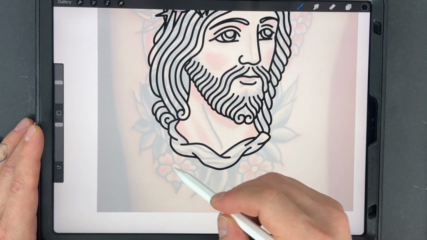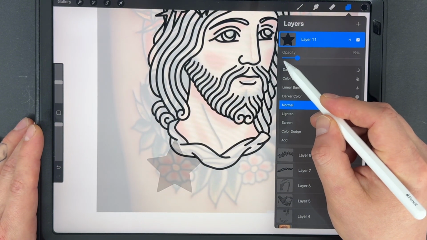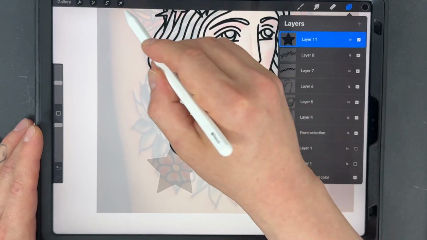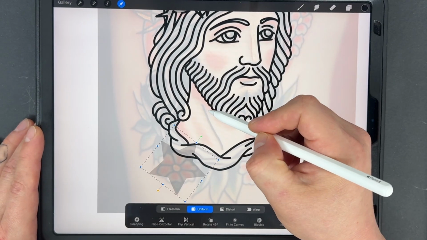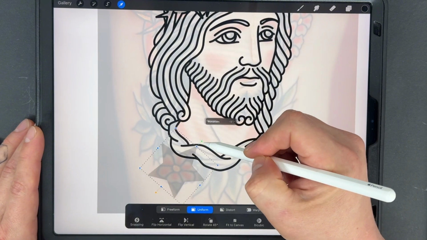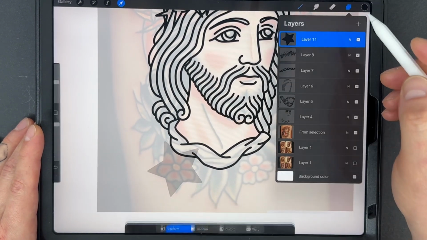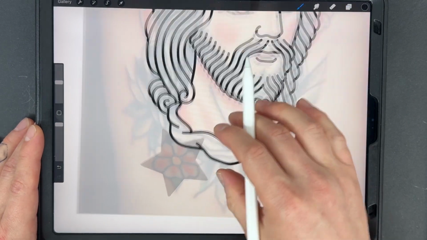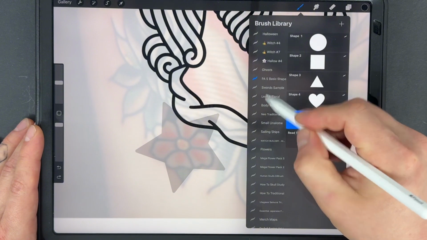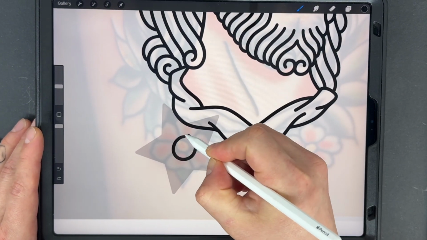Grab my star, and this is how I do my five-pointed flowers: I grab any old star, or if you got a cherry blossom stamp or something like that, you can use those. Those will work great for this. Do a little circle in the middle.